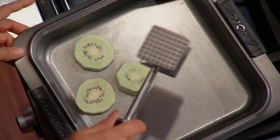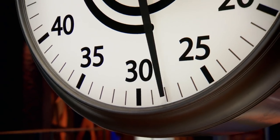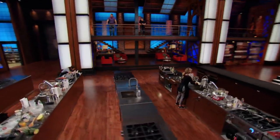I know it's cold. It's really fun to be taking these kiwis out and smashing them. And that's a lot of stress, though. 30 seconds! You have 30 seconds left! The palms of my hands are sweating right now. This is crazy. If they make it, it'll be by the skin of their teeth. Let's go, ladies, let's go.